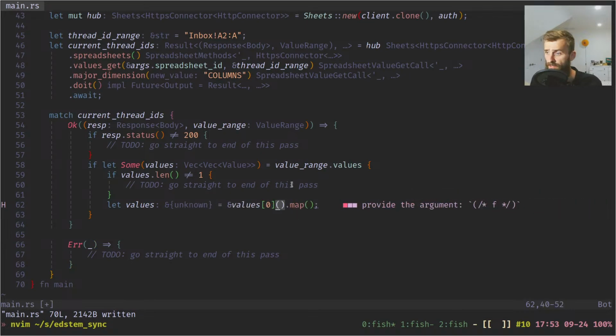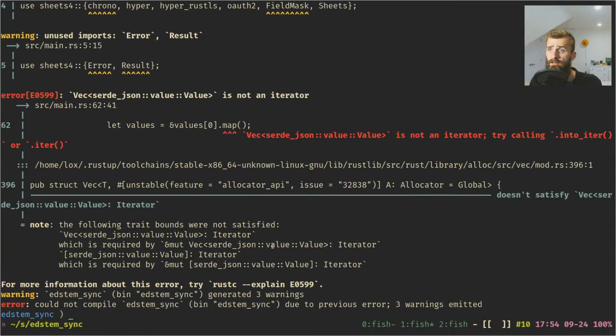Sorry, I was going a bit quick, but this gives me an error which says that Vec serde JSON value is not an iterator. Try calling into_iter or iter. Vec by default is not iterable.